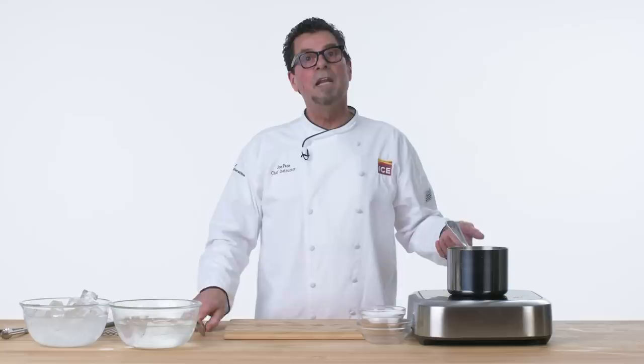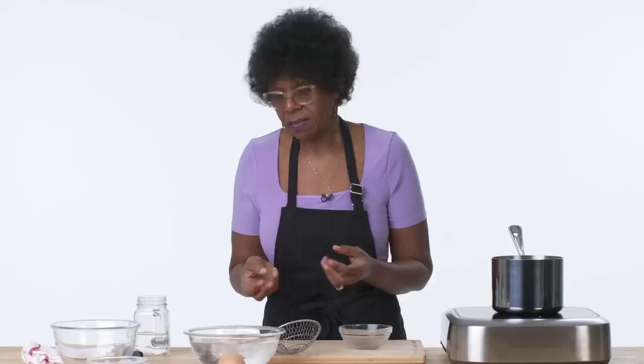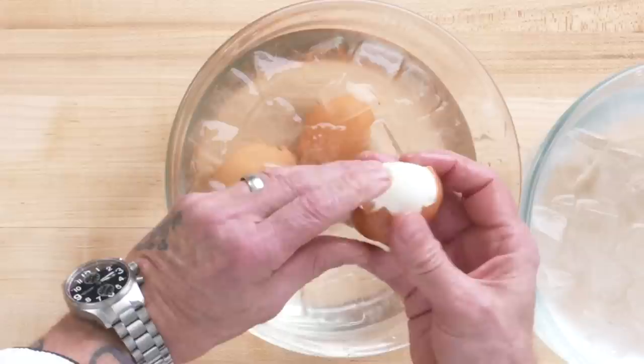Now that my eggs have cooked for about 12 minutes, I'm gonna put them into ice water. Really what that does is make it easier for them to handle. You get a little water in between the shell and the egg. It makes it a lot easier to peel. And this peel, you'll see, comes off like a winter coat.